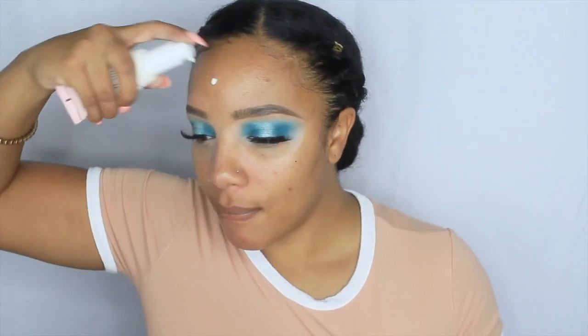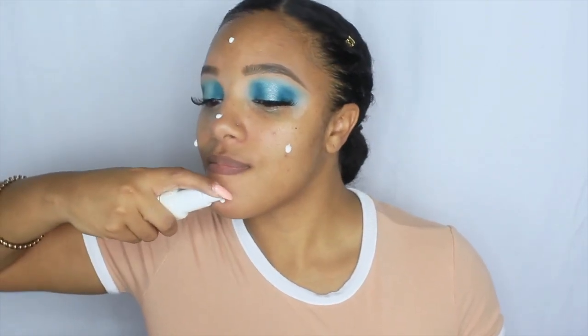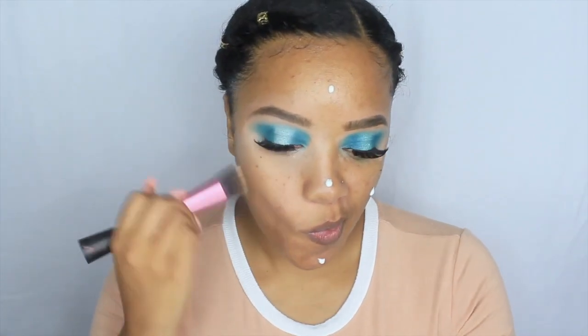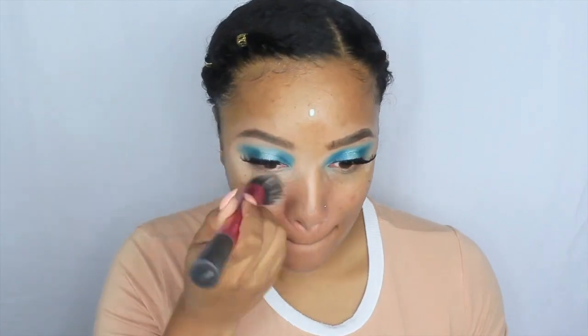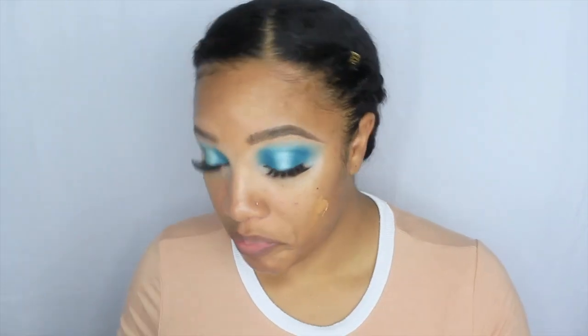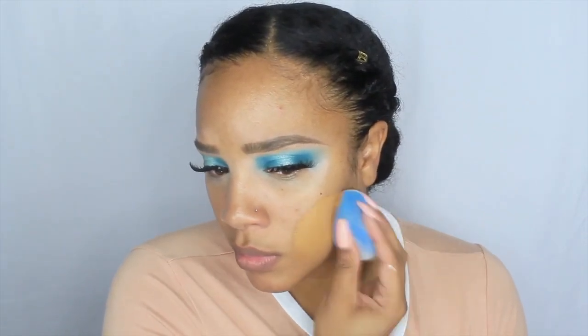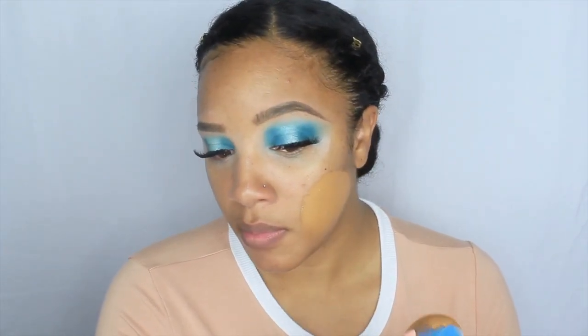So I'm going to start by priming my face, and I'm going to do everything that I would normally do. So right here, I am adding the Too Faced Hangover Primer. This is actually my favorite primer of all time, hands down. I can wear this with almost any foundation, and it gives me pretty good results. I normally pair it with the Benefit Professional, but I didn't today.